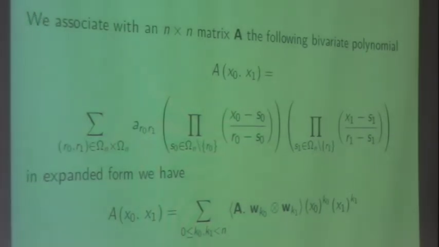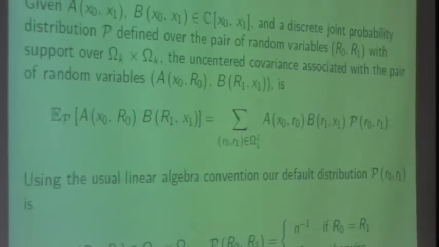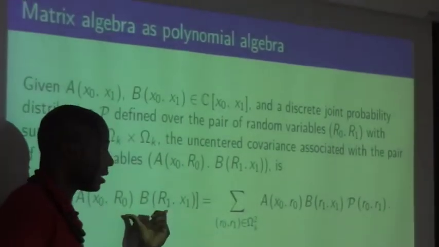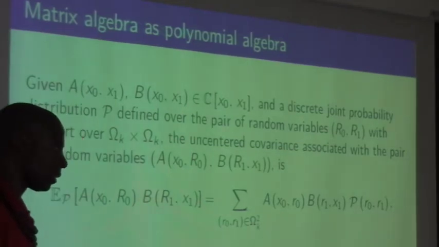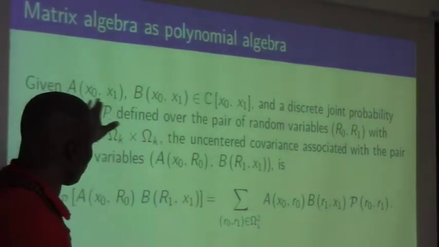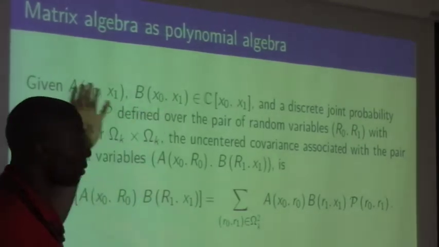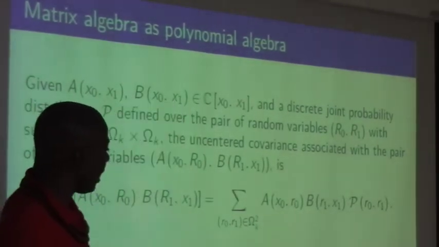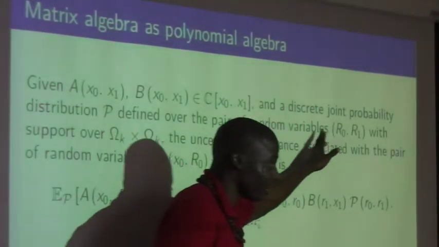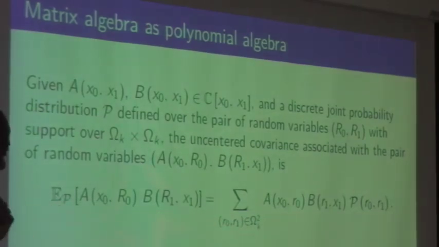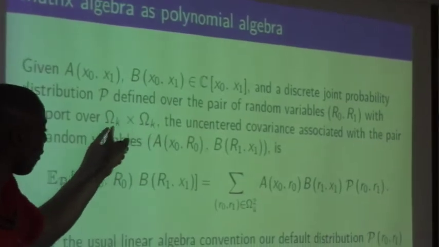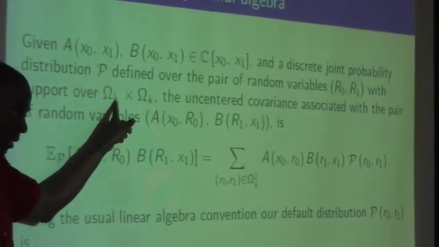All right. So once we have that, what does it buy us? Well, the thing it really buys us is the fact that all of a sudden, expectations over random variables are going to become matrix multiplication. How is that happening? Well, think about two polynomials, and you're free to pick any ones you want. You pick two polynomials, and you pick now a set of random variables. So you have two random variables. They come in a pair. And these random variables can take roots of unity. Omega is the collection of kth roots of unity.